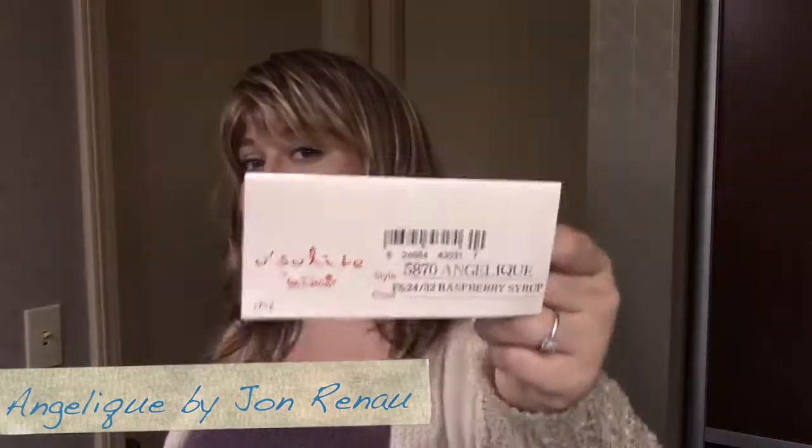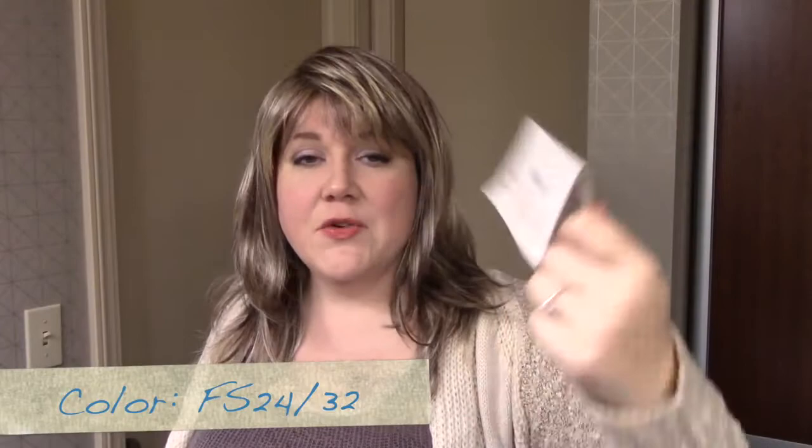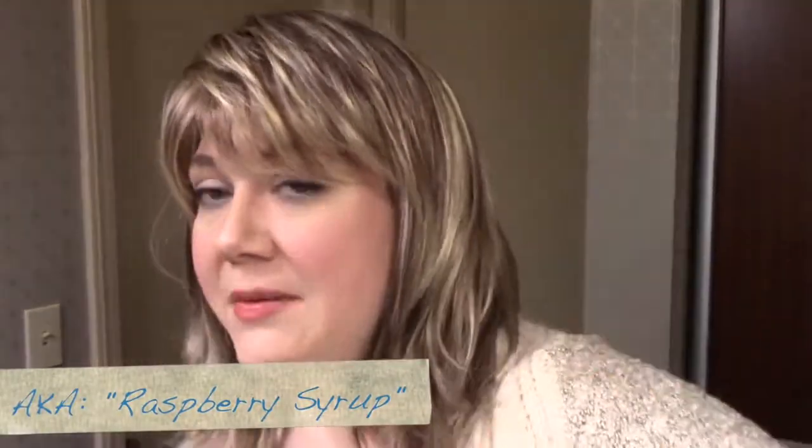Today I'm bringing you a review of a Jon Renau wig called Angelique. This is a re-review for me in the color FS24/32, also known as raspberry syrup. So I'd like to talk about the color briefly before I move on to anything else. I'm going to zoom in here.